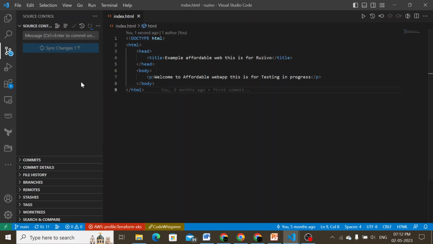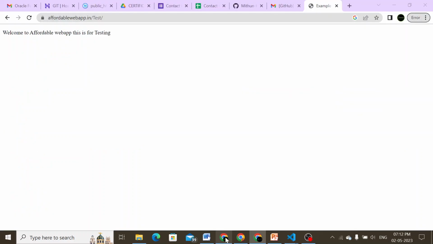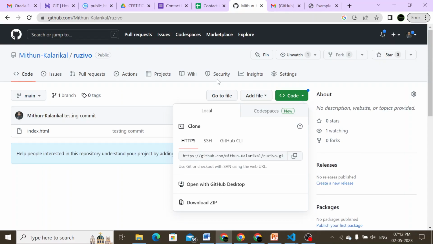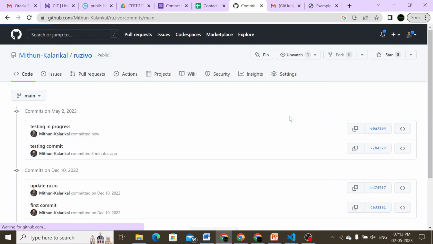So this update is getting updated, and we will see what exactly is happening with our update here in the GitHub. In GitHub, let's say we have 3 commits, testing in progress, which has been updated.